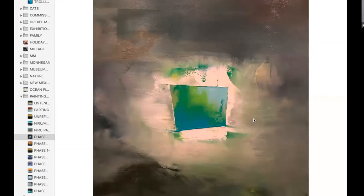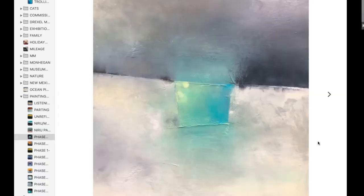So the next time I went back into it was some months later, when I was teaching a workshop at the Scottsdale Artist School, and brought this painting. I thought, oh, I don't have any connection to this piece. I'll just go back into this piece and do Reckless Abandon Part 2. So I did that to some degree, but at the same time, I thought, well, no, might it be more interesting if instead of having this floating green shape in the middle, I created a horizon line around it? So I did that and decided I'd have the top be darker and the bottom be lighter.